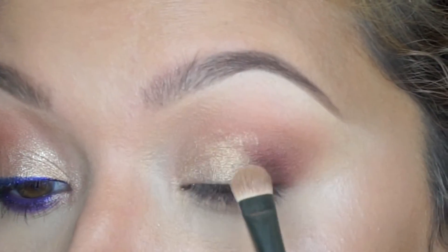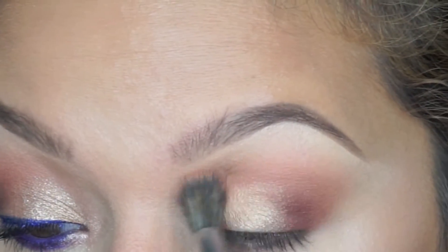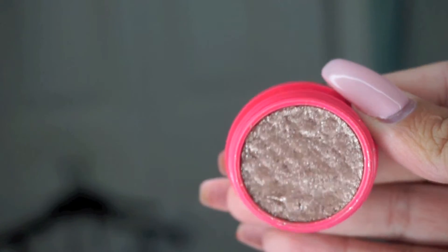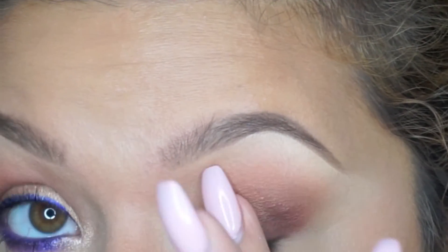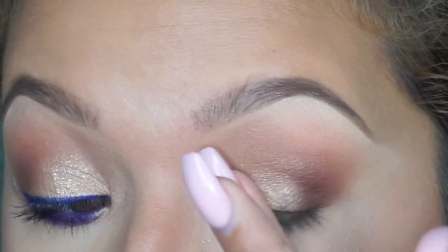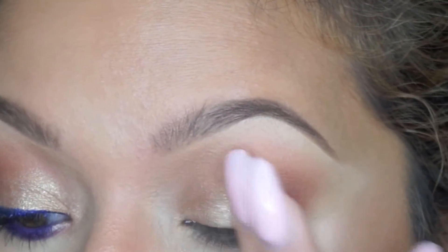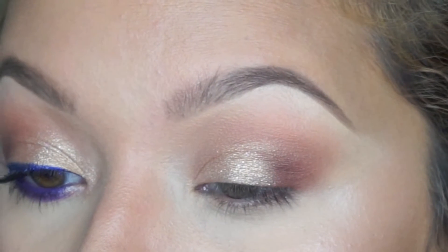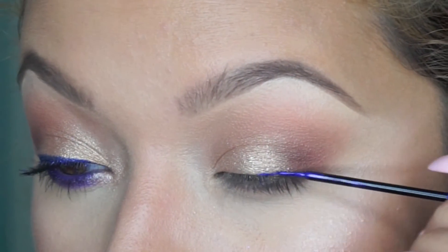The press-and-slide motion really presses the shadow into your skin and makes the shimmer pop much more — you'll get the most color payoff that way. I'm blending this onto the lid without being too precise because I'll be layering another shade on top: Colourpop Cosmetics in Birthday Girl, which is a beautiful gold shimmer. I apply it with my finger by patting it on top of the lid. It adds a dramatic flair — it's optional but I love the way it came out.